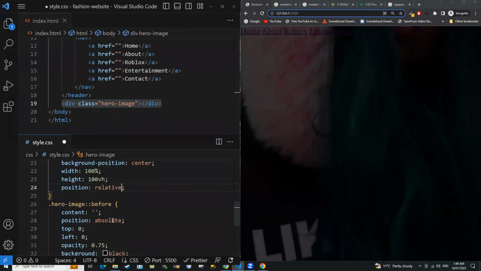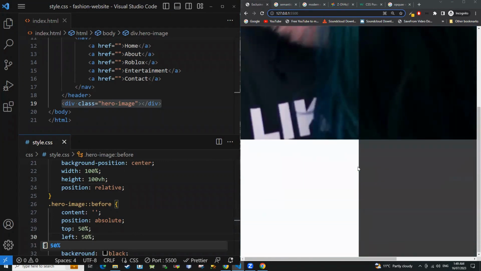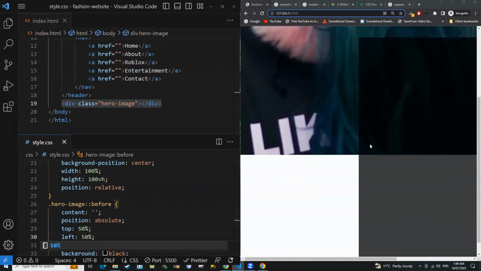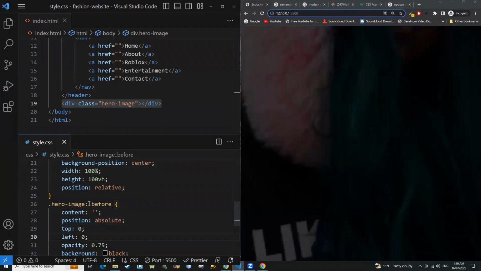And despite this being absolute, meaning we can put it at 50% and this at 50%, it's always going to be bound by this image. You see there? See how it's gone over there? That's pretty bad. We don't want that, okay?